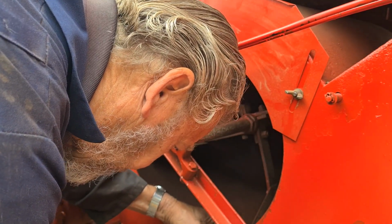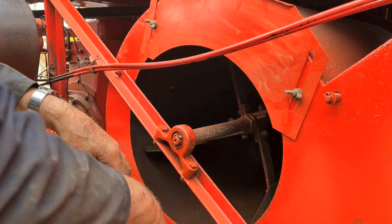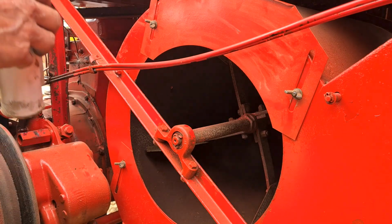No, I haven't put the spring washer on there, but it's on the floor. I'll have to go underneath and have a look at it in a minute. So that's all done, and then, like I say, then we can put the tank on in a minute.